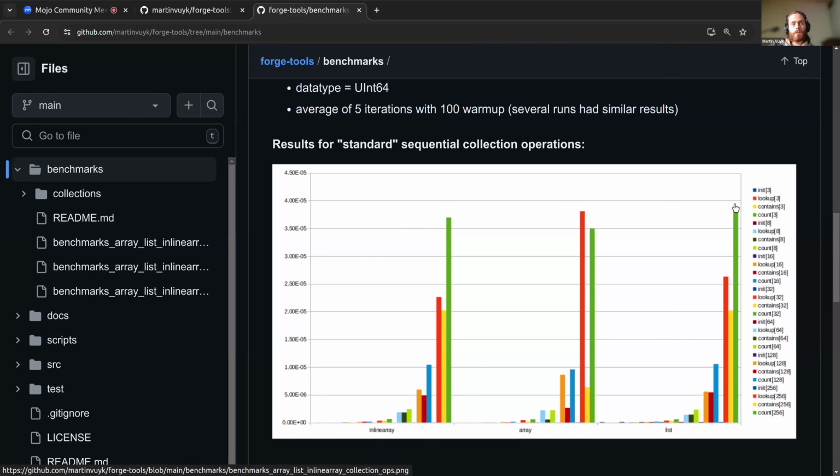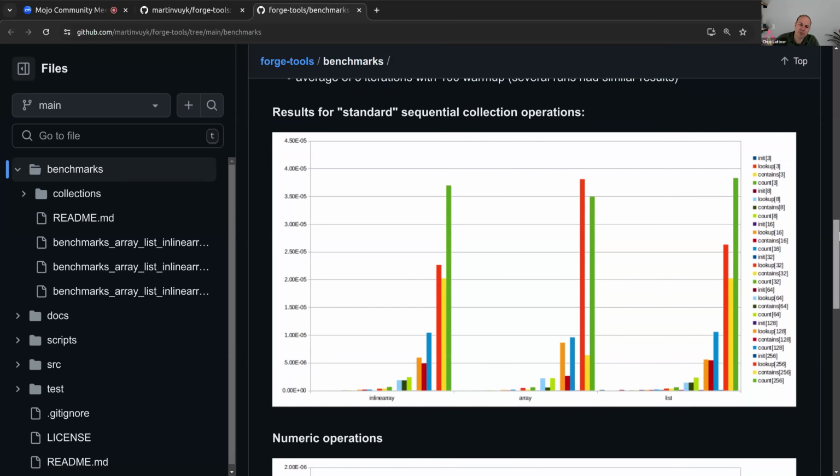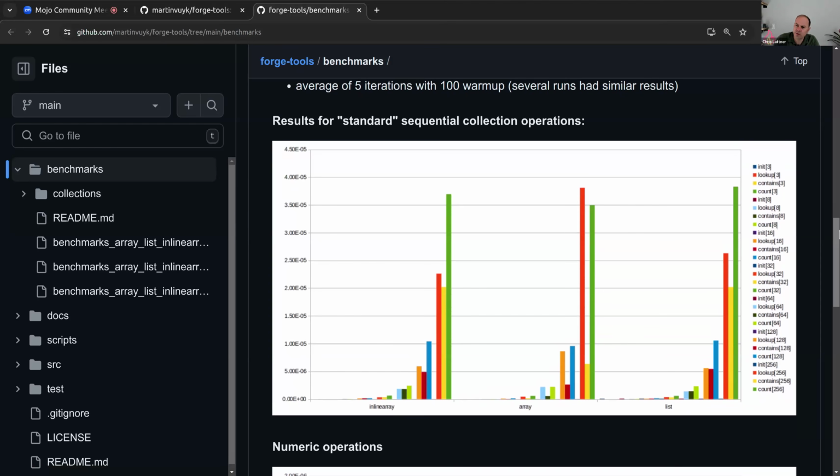What I was amazed by as I did these benchmarks is how well list holds up against inline array, because I thought this was 100% on the stack and that fetching from memory would be much slower, but it actually holds up pretty well. A weakness here is that the index lookup for arrays is slower than for pointers. It may just be that the size you're dealing with fits in your L1 cache, so it doesn't matter if it's on the stack versus one level in production. That could be. Yeah, I didn't think about that.